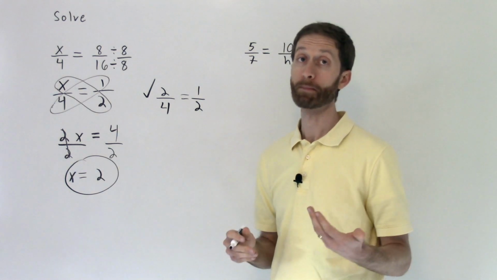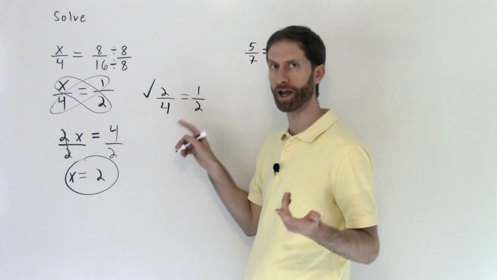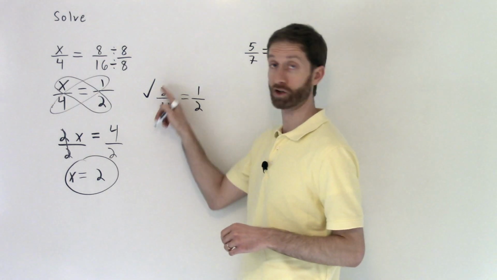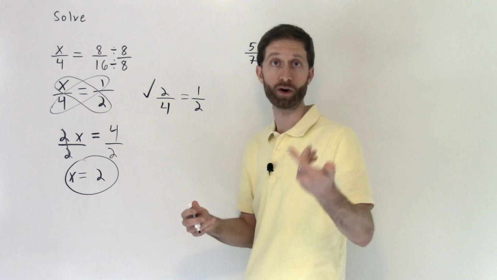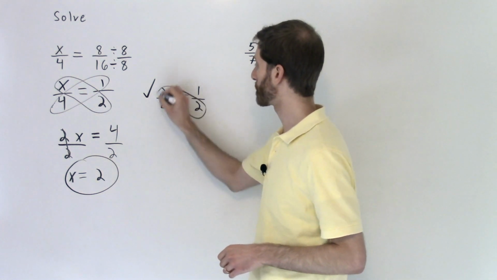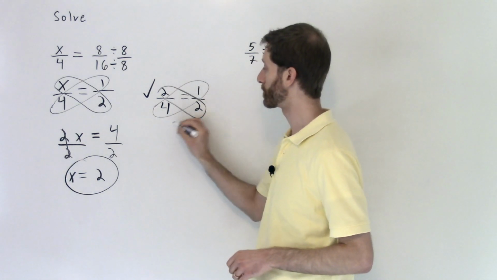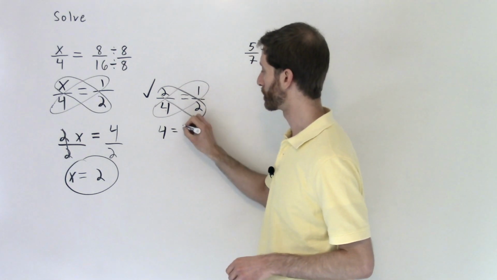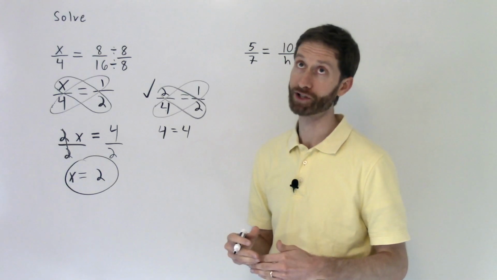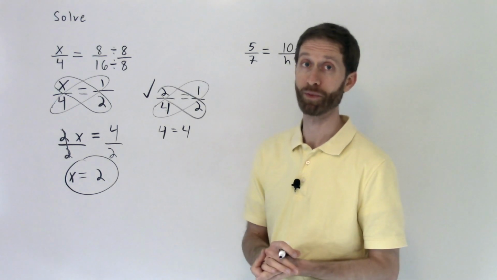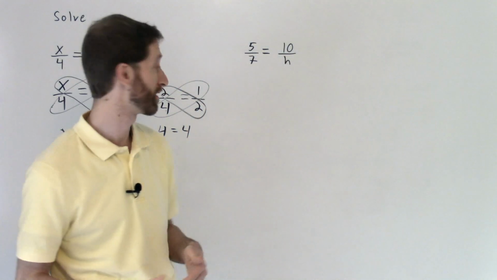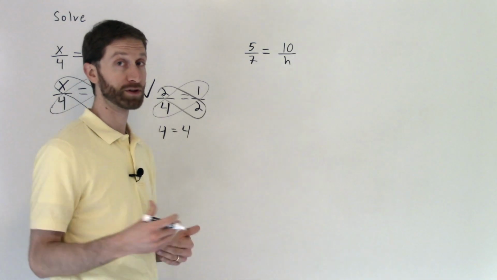Well, there's two ways of doing this. Mentally, you can look at it and say, well, 2 over 4 is 1/2, so I know I'm right. But let's say that we're not sure if they're equal. You could either reduce this fraction by dividing by 2 on the numerator and denominator to see that you get 1/2, or you could cross multiply again. And our cross multiplication should yield true results. 2 times 2 is 4. 4 times 1 is 4. That proportion proves to be true, or I should say that the ratios prove to be equal so that we know we have a proportion. So our answer of x equals 2 is right. So I took that extra time there just to show you how to check your answer, as well as how to go through and use the cross product.